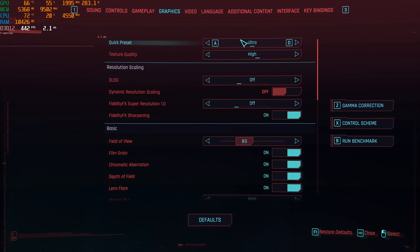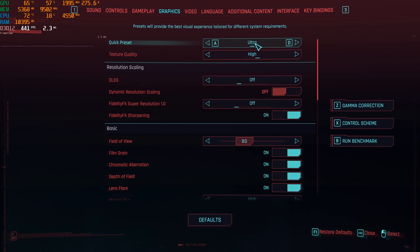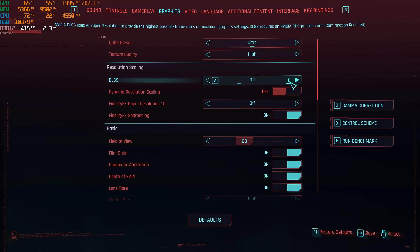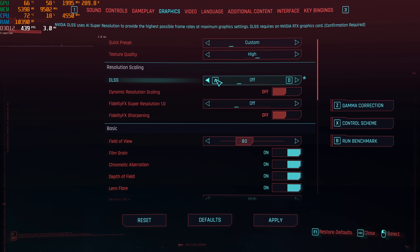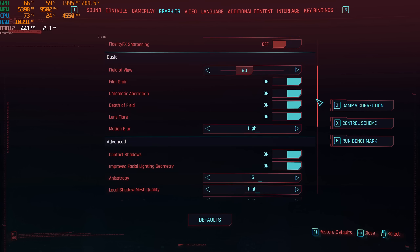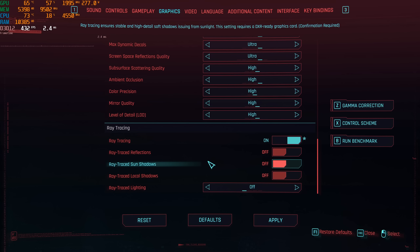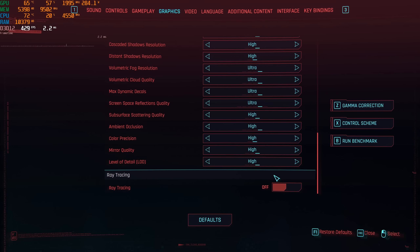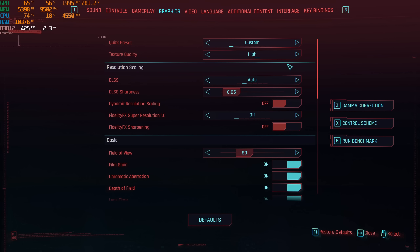So if we hop back in here, once again notice it still says DLSS is off, but something weird is happening. Clicking the Ray Tracing button to open the Ray Tracing menu also gives you the Apply button. Certain things give you an Apply button and some things don't. Scrolling around on the general settings doesn't trigger it, but changing things like DLSS does. So it is very easy to think you are running settings that you aren't actually running, and that is unfortunate.